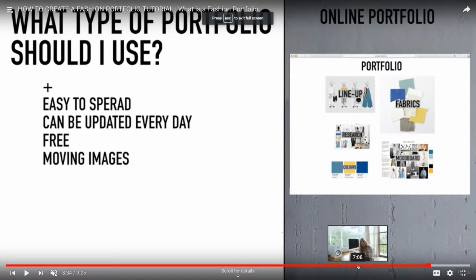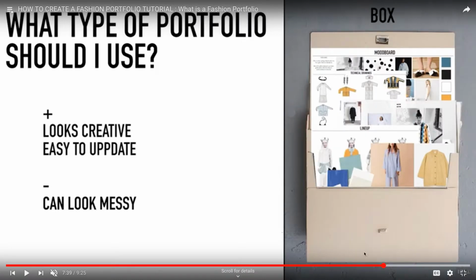So she goes through the benefits of various types of print portfolios. You can get a fancy box for your print portfolio and have the pages in there loose leaf, which is nice. And she puts swatches in there and everything.